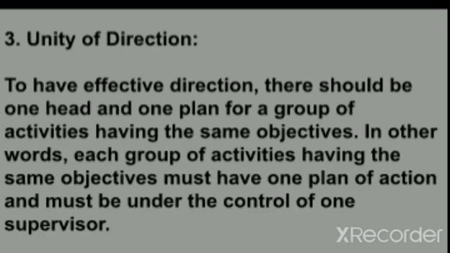The next point is related to unity of direction. Unity of direction means that to have effective direction, there should be one head and one plan for a group of activities having the same objective. There should not be more than one plan. If there are many plans, then the head plus subordinates both will get confused about which work should be done.